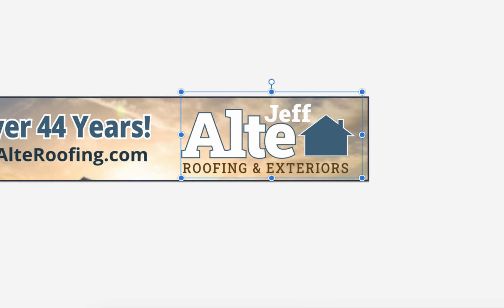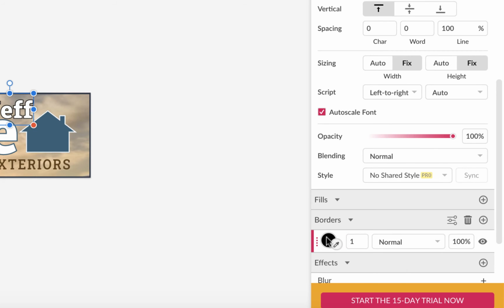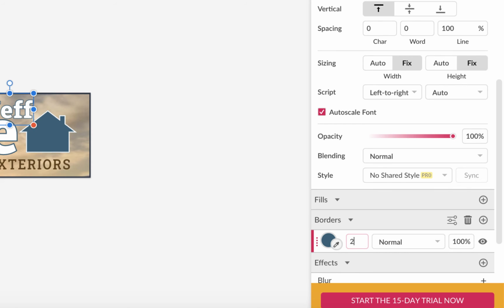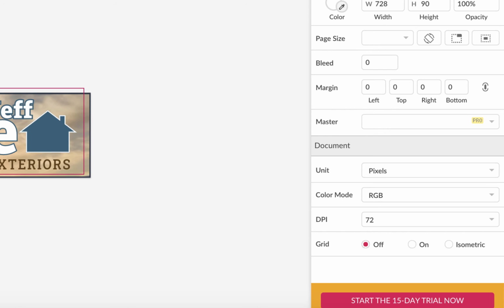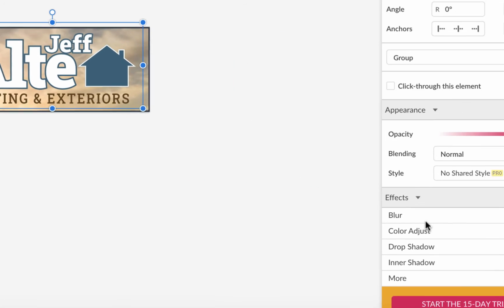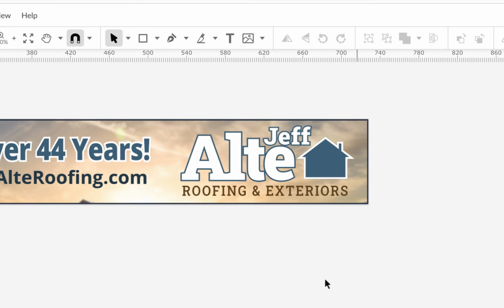And then I'll go to the Jeff part and do the same thing. I'll select it, go down, look for border, hit the plus sign. Now it's black right now. I'll change it to blue, and let me see what 2 looks like. 2 looks okay there. Let me see what it looks like here. If I select the alt part, I'll make it 2 there. And if I'm doing it that way, the other 2 places, maybe I'll do it here as well. So let me go down and see my border on the house. Remember, I'm clicking on the group and then clicking again, and I'll put 2 here, and that's not too bad.